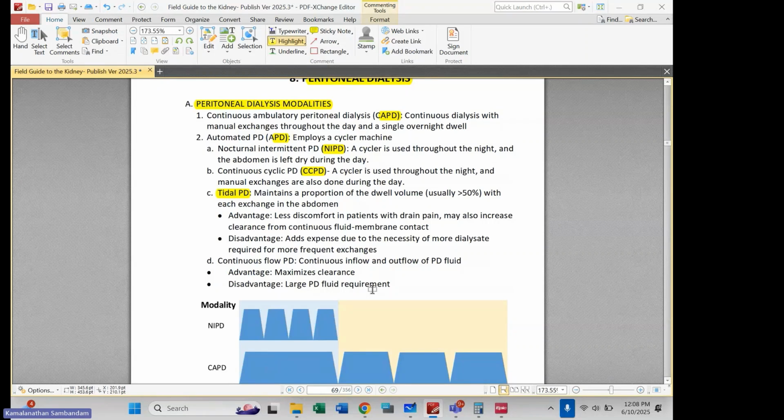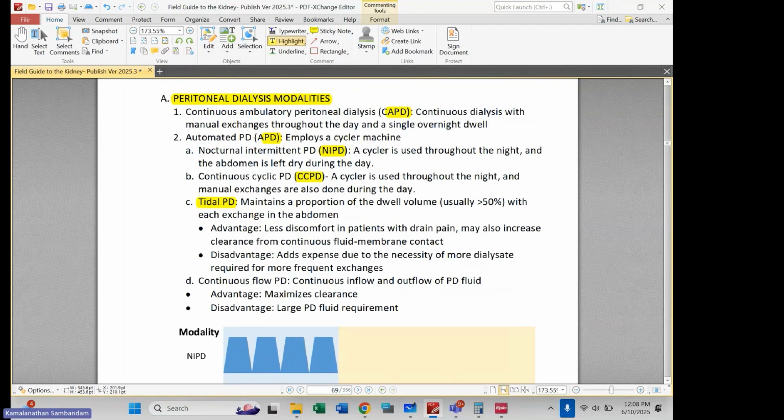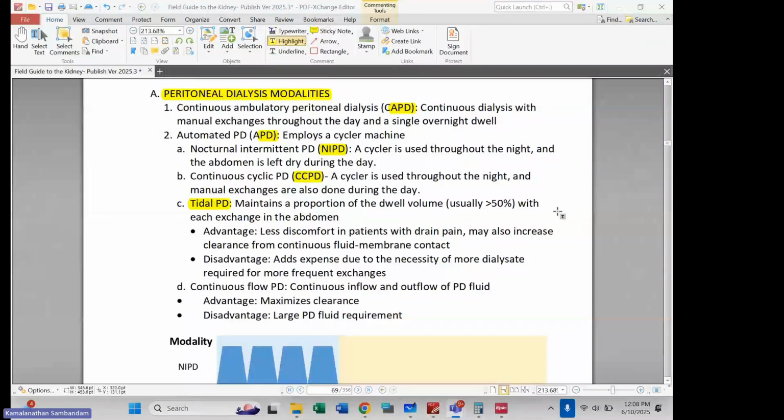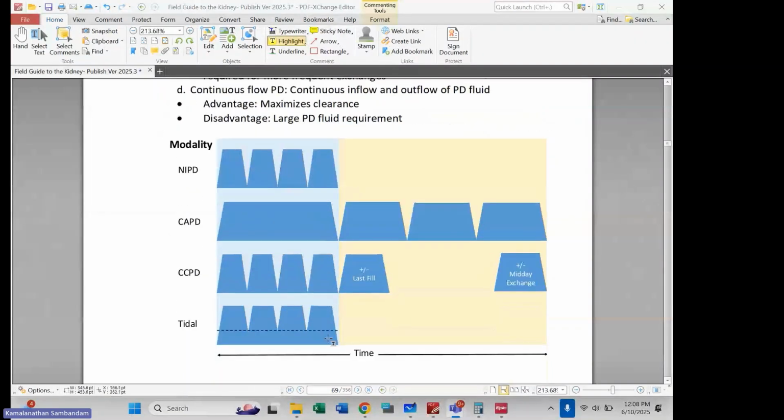is a strategy of performing peritoneal dialysis in which you do not fully drain the abdomen with each exchange. So if we were to graphically represent the exchanges of tidal PD, at the initiation of therapy, you might put in 2 liters that dwells for some period of time. And then instead of taking the entirety of 2 liters off, we would take, for instance, 1.5 liters, leaving behind 1,500 cc's. That would be what we call tidal PD.